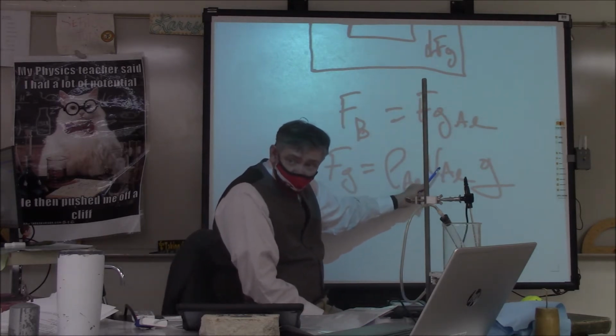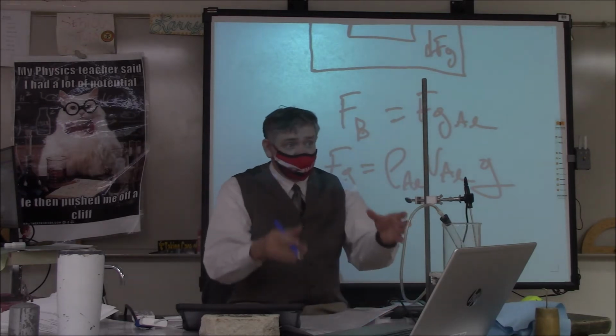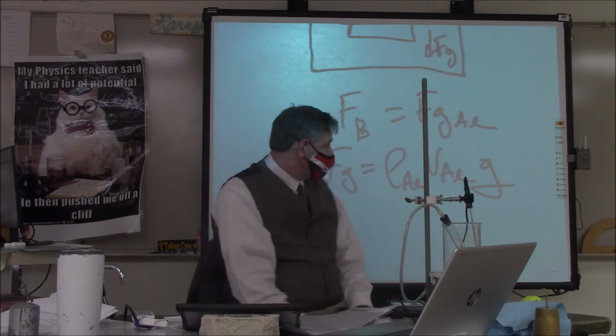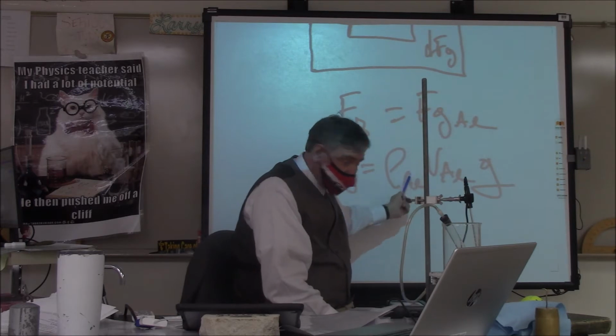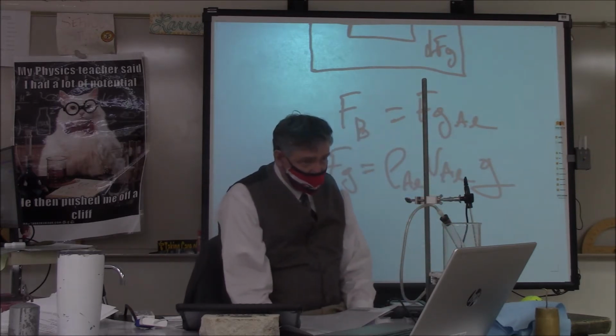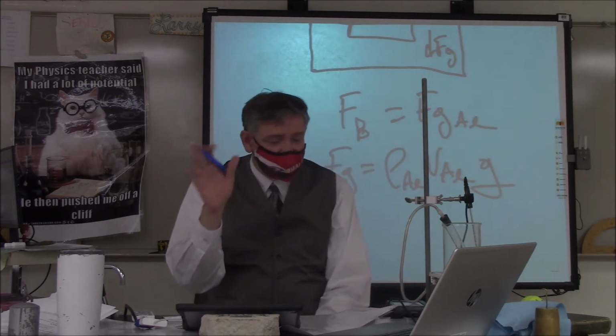This isn't the part that's submerged because I'm just saying, hey, I'm going to give Party Girl a block of aluminum, and I want her to figure out how much it weighs. But she knows the density. So she can find the volume of that aluminum, multiply it by the density, multiply it by G, that's the weight of the aluminum. That's all you have to write. There's nothing else.